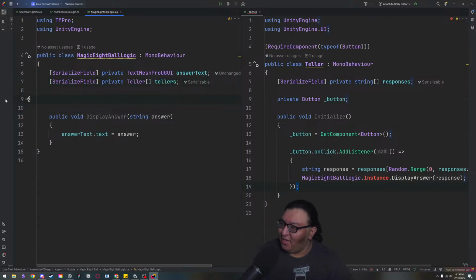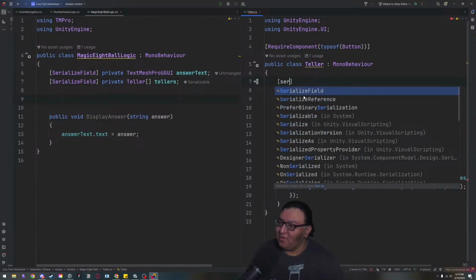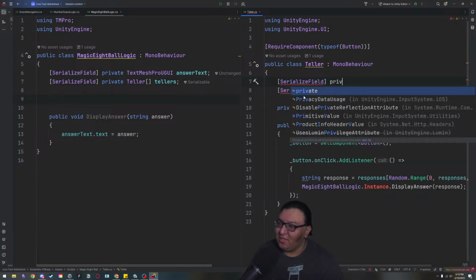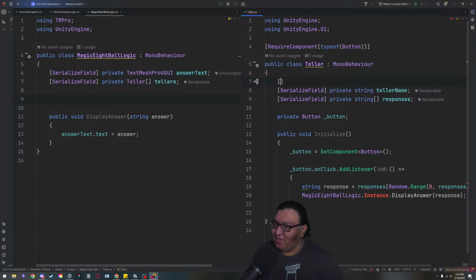And then we're going to give our tellers a name, and then do SerializeField, private string, and there's going to be tellerName with lowercase t. And then on our teller name, we want to get the TextMeshPro components. So we can probably also get that as a reference here.